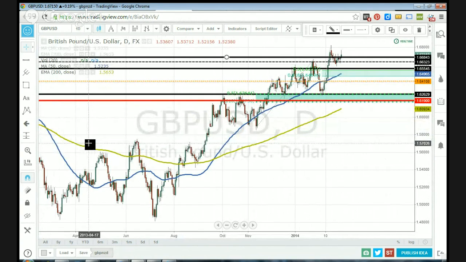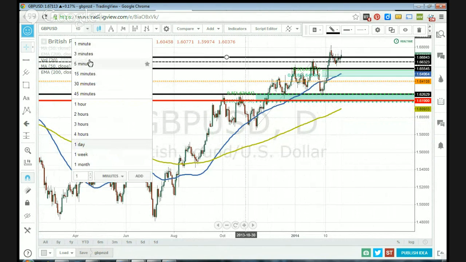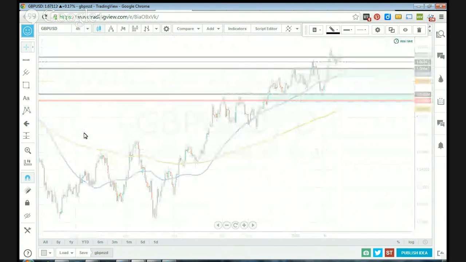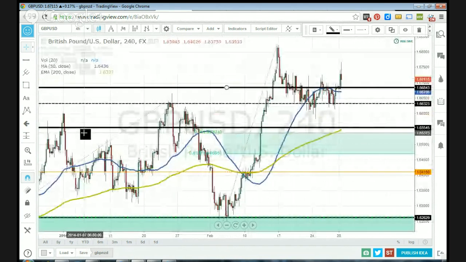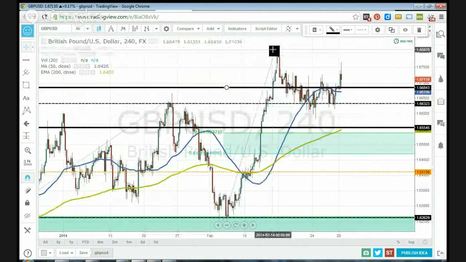Now in terms of the logic to short on the daily chart, we see a reversal candlestick here. It seems like a lower high pattern forming, and we're sort of at this resistance level also. So I see some signs. Let me see what it's like on a 4-hour chart. Yeah, see, this looks like it really could be the top.